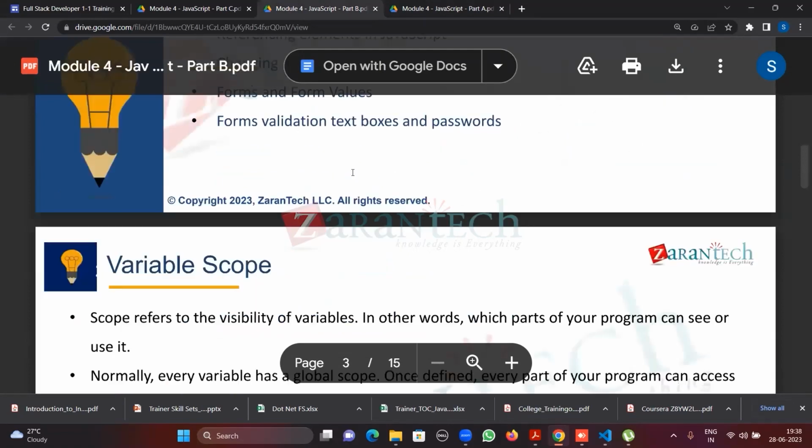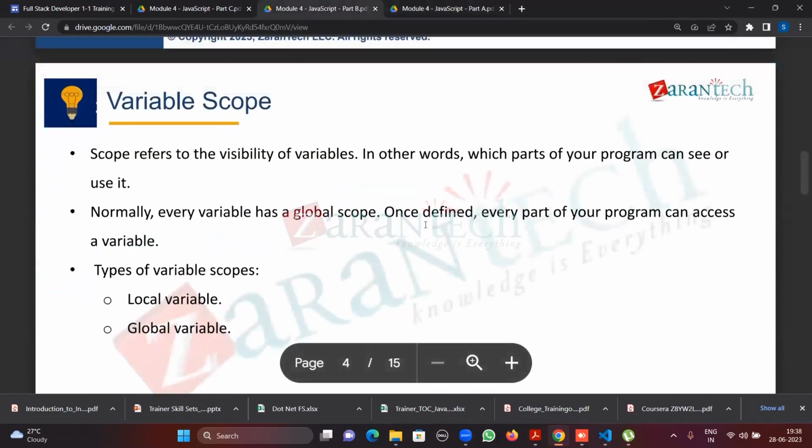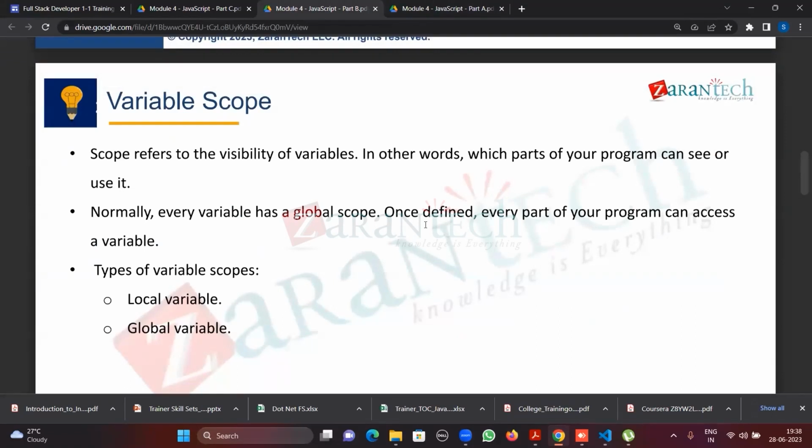If else if. So see here, this variable scope, I already told you we have two types of variable scope. One is called local variable and second is global variable. Right. What is local and global?